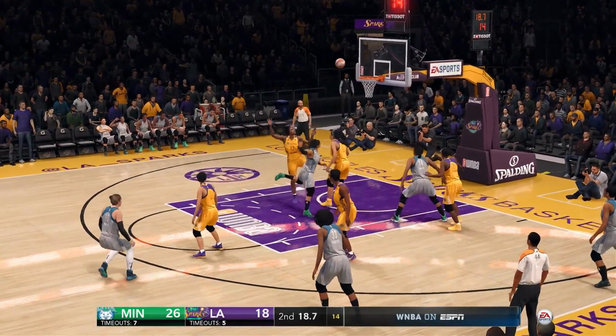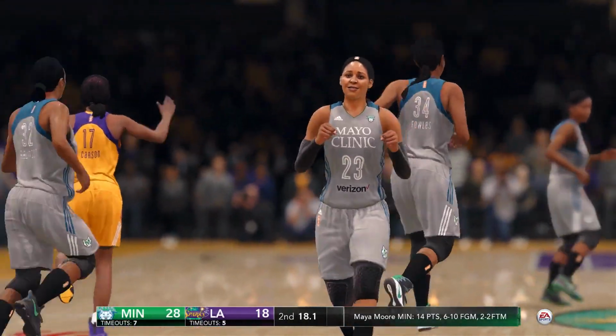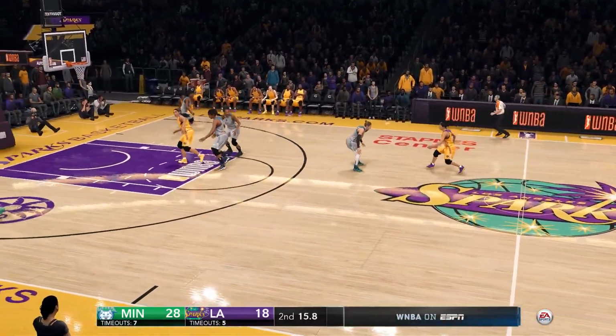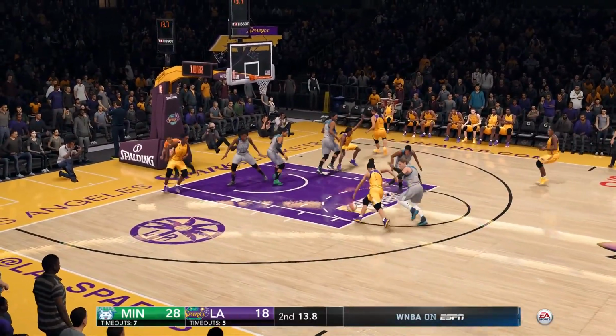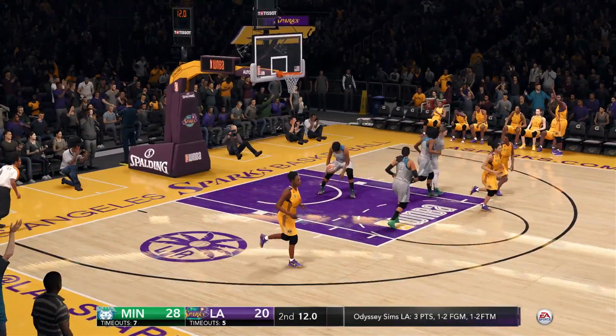Gets inside. Off the penetration to the basket. Nice adjustment. Still looking for a foul. Very efficient use of the dribble right there to get by the defender and make the layup. Curling in. Inside on the dribble. Oh, what a brilliant move.